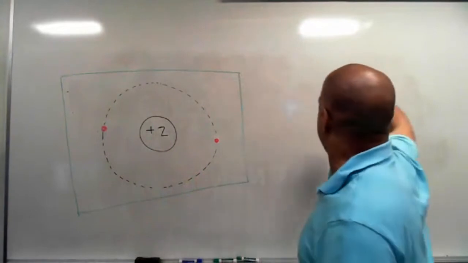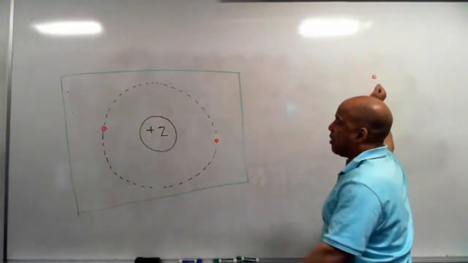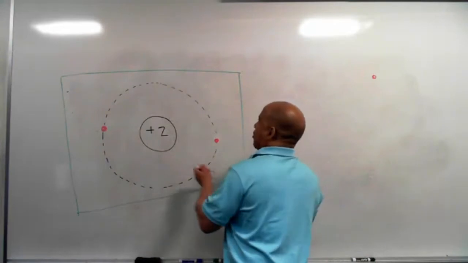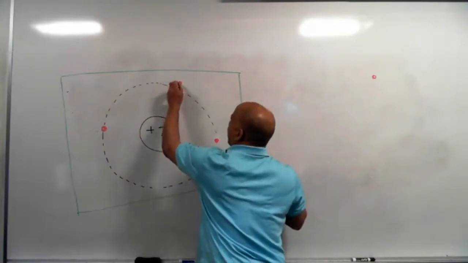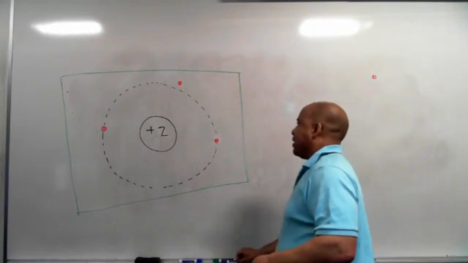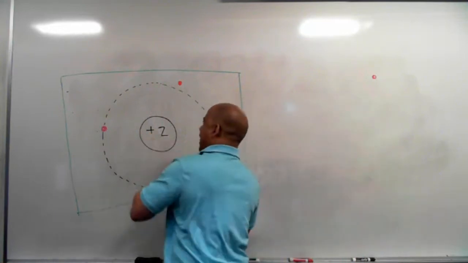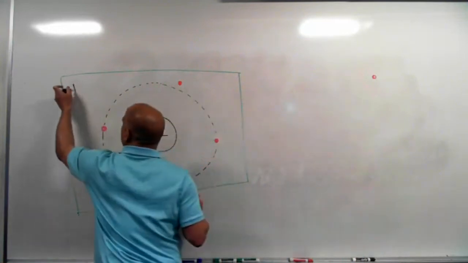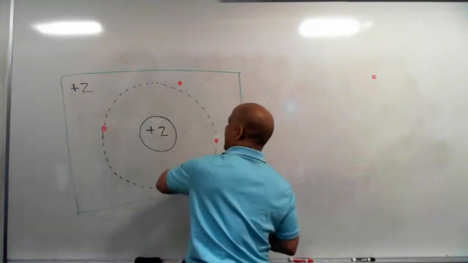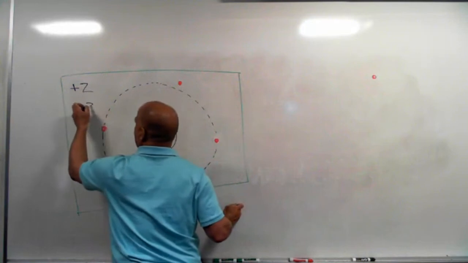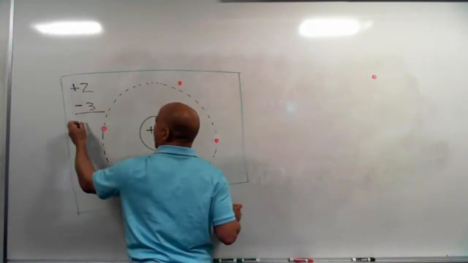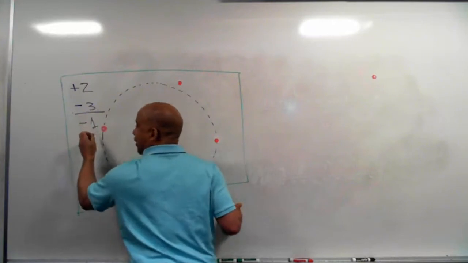Now I'm going to reach somewhere else in the universe and find another electron. I'm going to put that electron in the box. I'm going to stick that 3rd electron in the box somewhere. And now when I say, all right, how much charge is in the box? You're going to say, well, I got 2 positive charges, but I have 1, 2, 3 negative charges. So now, again, I've charged the atom, but this time it's a -1.